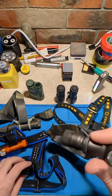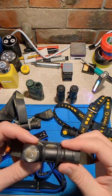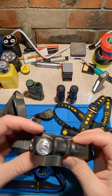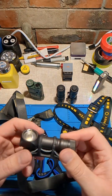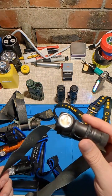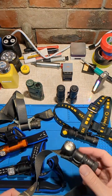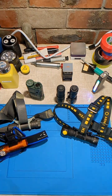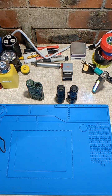Cool. So this one was about $100. I think it worked out to something like 60 US dollars, or about 80 or 90 Australian dollars from ZebraLight. They sell within the US and they try to go through dealers, so they'll get local stores to sell stuff like lightshop.com.au or Lead Torch Shop. There's a whole bunch of other ones too. Cool. So that's the headlamps.